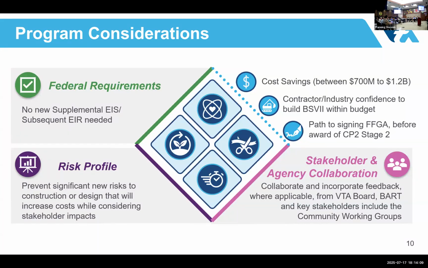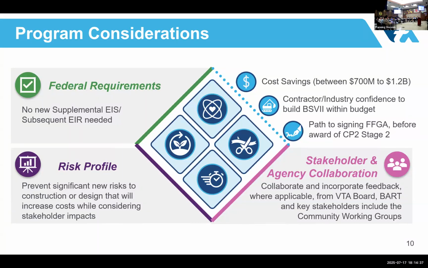We also need to ensure that we can afford this project, right? So not only do we have a budget, but we have to make sure that we can deliver it under the budget that we actually have. And that means we have to have confidence from the industry, those that are building the project for us and the contracting community that is going to help us deliver this project. And so I'll also talk about a recent decision our board made to change the current contractor that we have working on the project in an effort to help us save costs.